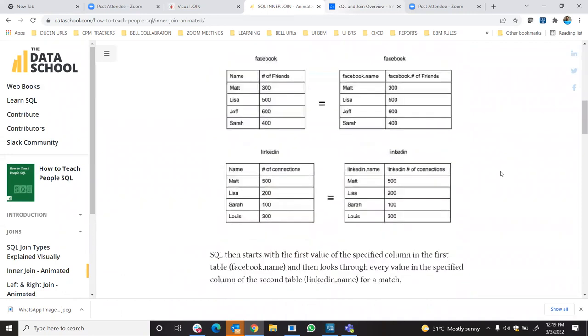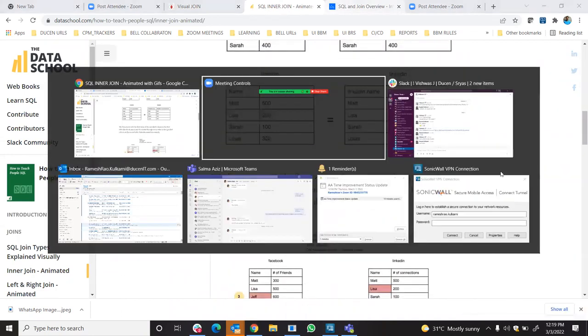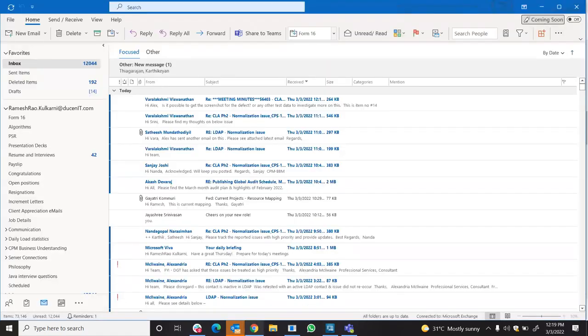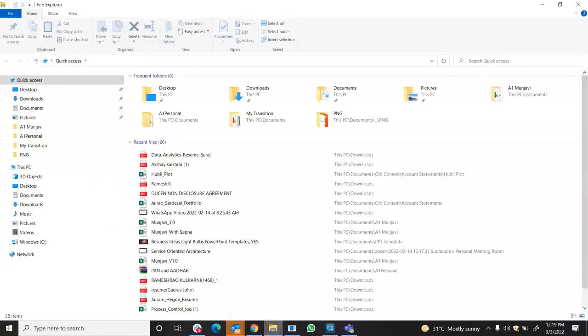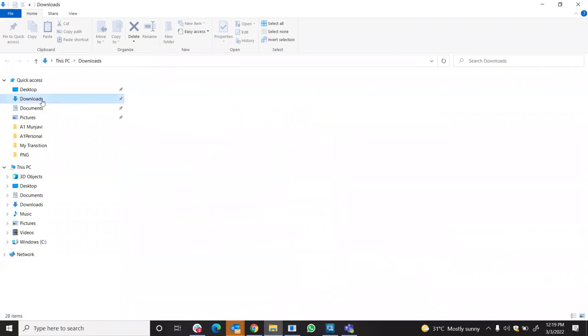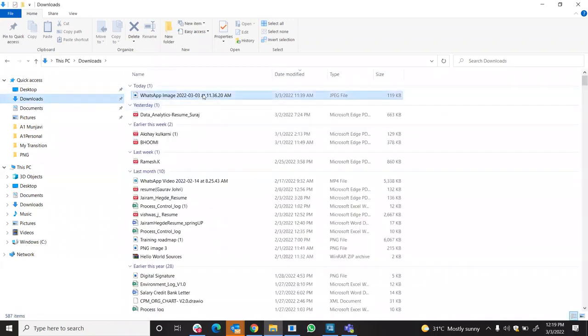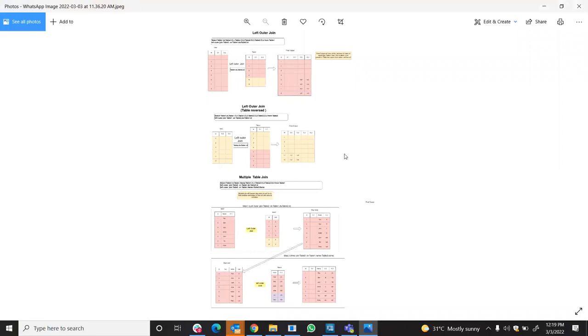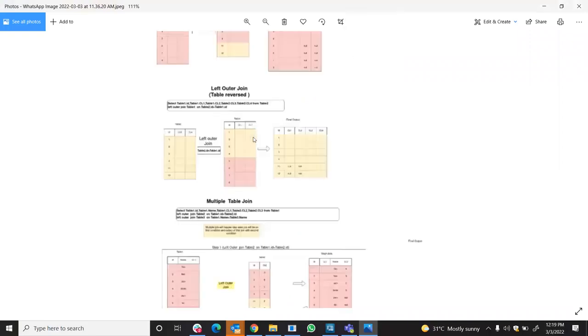Okay. But then the real exercise will be on doing the inner joins on multiple tables. That is the exercise which we are going to give you, and you will have to do that. Okay. So for you to understand that exercise, we have an example. You can use this example, and then you can make your own example.